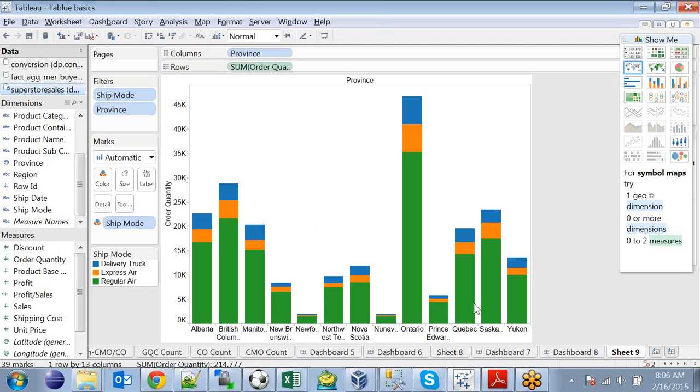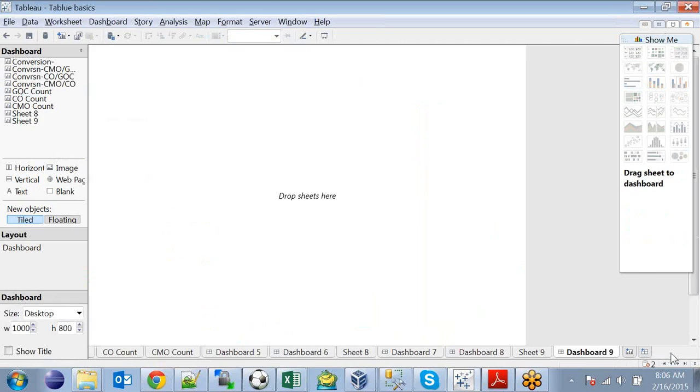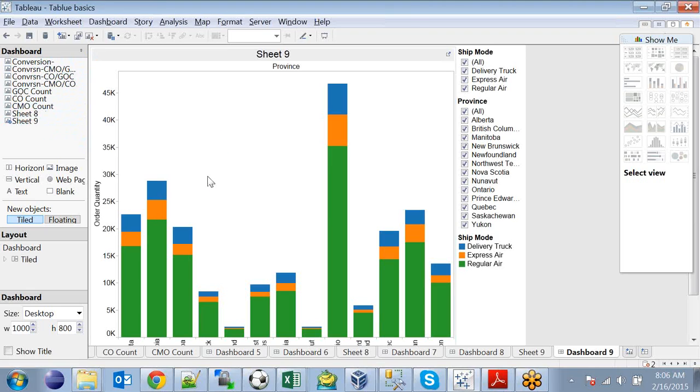So once you've created these sheets, you can create dashboards. For a dashboard, rather than clicking this button, which is the sheet button, this one with 4 square brackets is your dashboard button. So when I click on new dashboard, all the sheets which are there will be visible to me. And now all I have to do is just drag and drop the sheets over there. So this is a sheet which we are looking at right now.